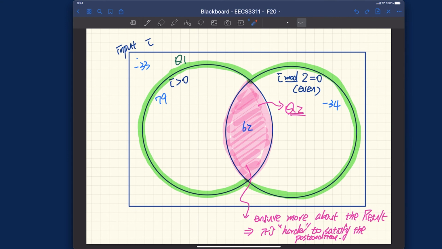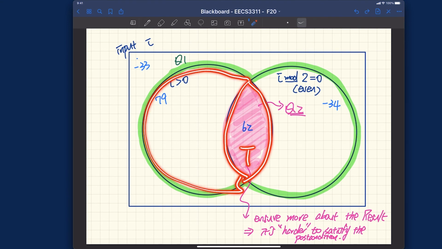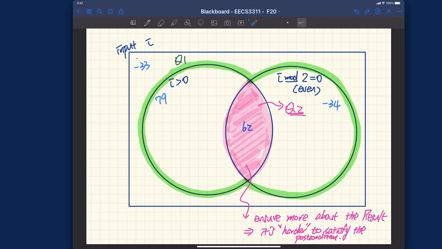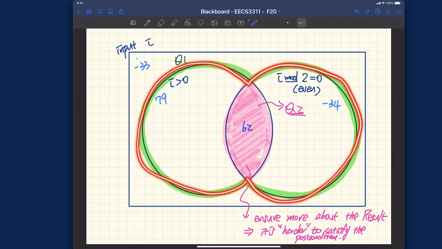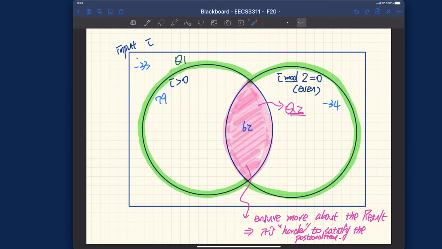Because in order to satisfy Q2, you want to make sure only this range of the input value you're going to return true, but all the others over here, you're going to return false. Versus in the case of Q1, it's much easier to satisfy because you can simply say, whenever I get any input value in this strictly larger set, I will simply give you true. So it's much easier to satisfy, right?